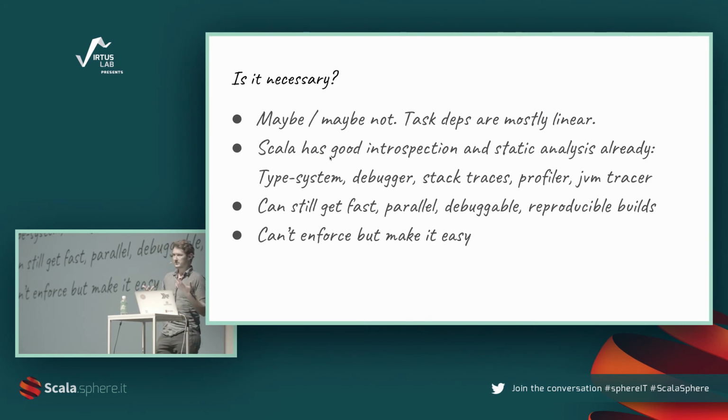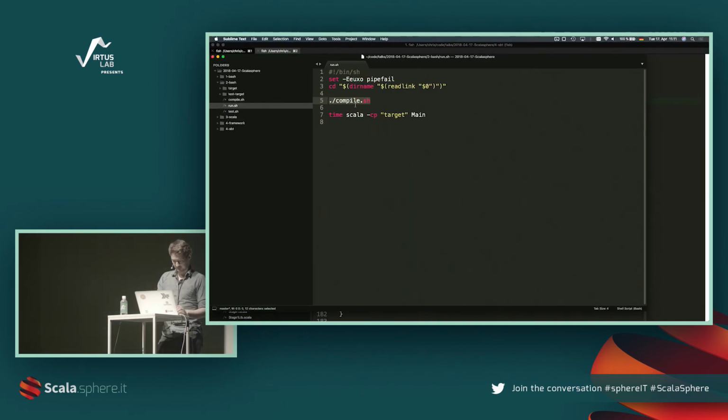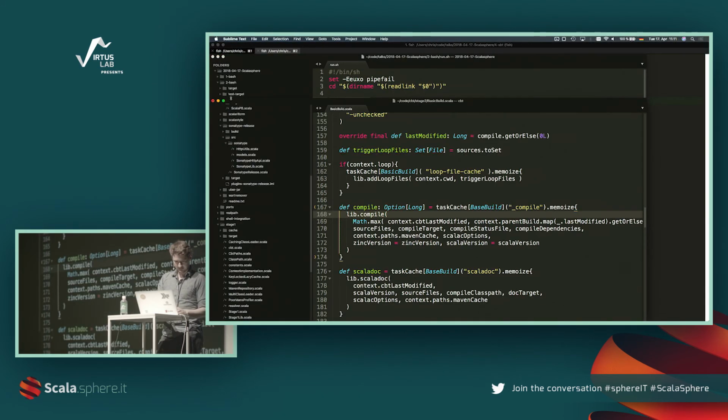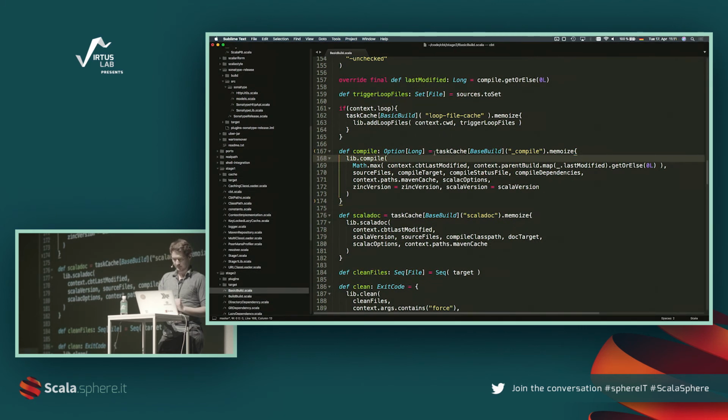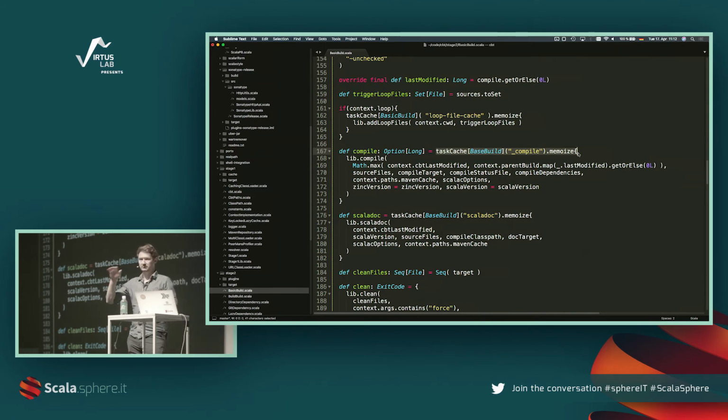And in a way, you can still get a lot of the things that other build tools do with the task graph without having this task graph at hand. For example, in CBT, there is this memoize function which is offered as part of CBT's library, which people can use to wrap their task to memoize the result.